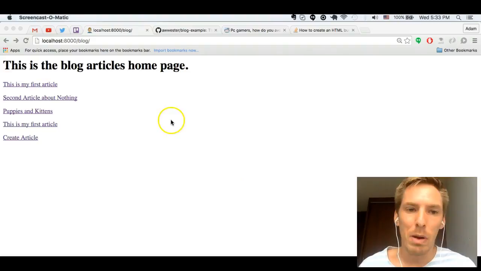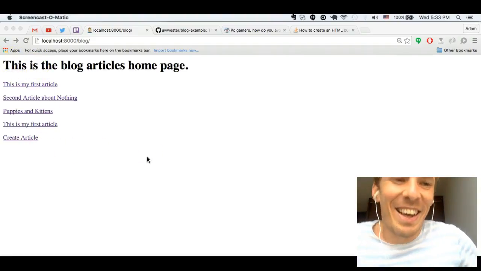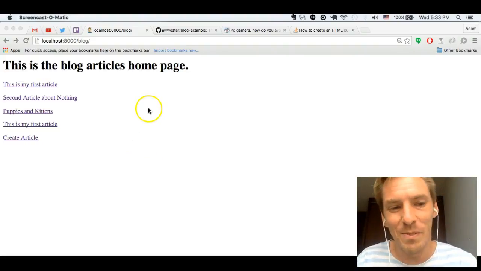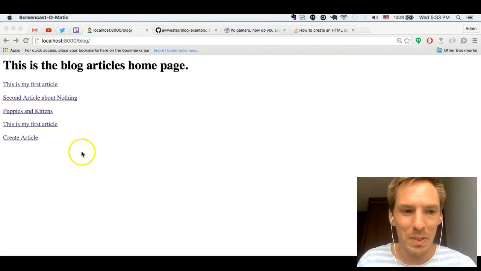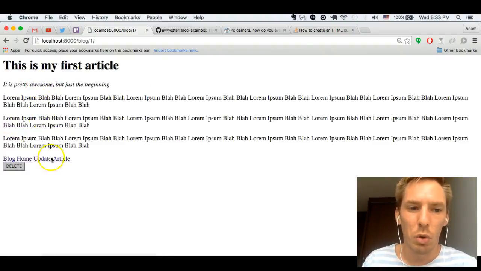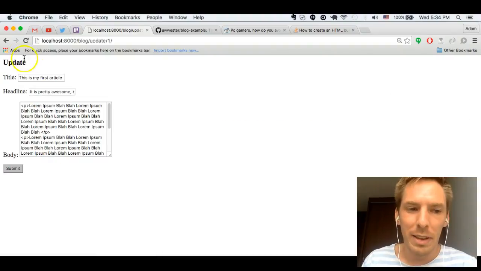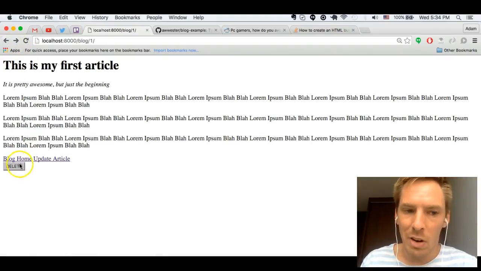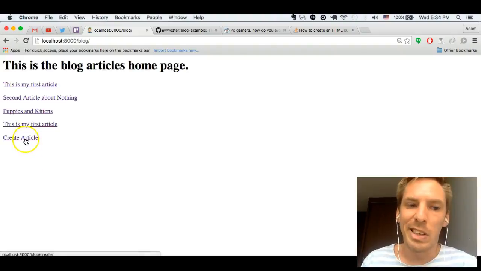So yeah, let's talk about what we're going to be doing. As you can see, my beautiful, beautiful web page here. I spent a lot of time on the CSS of this guy. All jokes aside, we're going to be keeping this very simple as far as the design goes, because that's not the point of this. We have a blog. Here are our articles right here. So we have a list of our articles. We can see our individual articles. We can update the article. We can delete the article. We can create new articles.